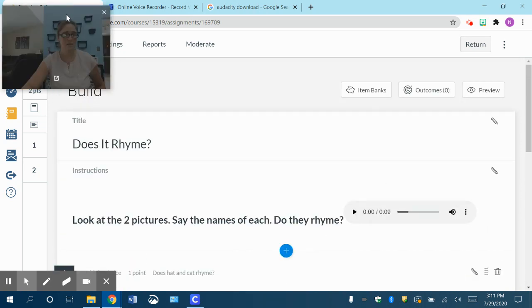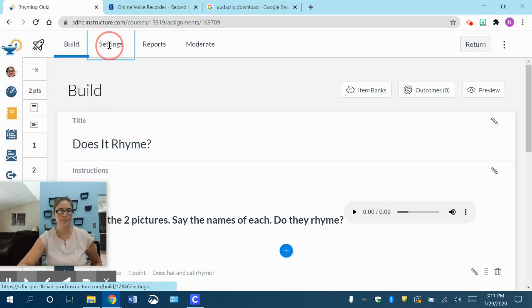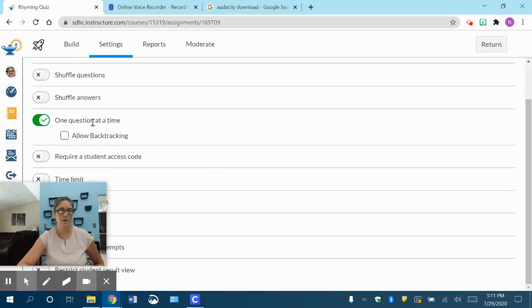When I go into settings up here, I can choose to have just one question at a time. I can shuffle the answers, which, I don't think, has any point on a yes or no. But if it's a multiple choice with multiple answers, you can have them shuffle the answers so that different people are getting different answers in different orders, questions in different orders. This would be really useful in the classroom if more than one student is sitting next to each other. That way they're not looking at their buddy's answers and just copying them. It would actually be shuffling the questions so they're getting questions at different times.